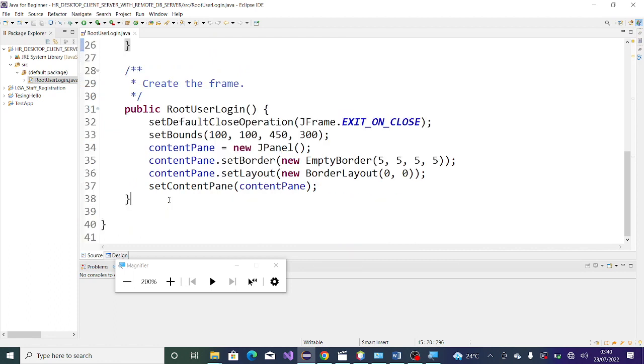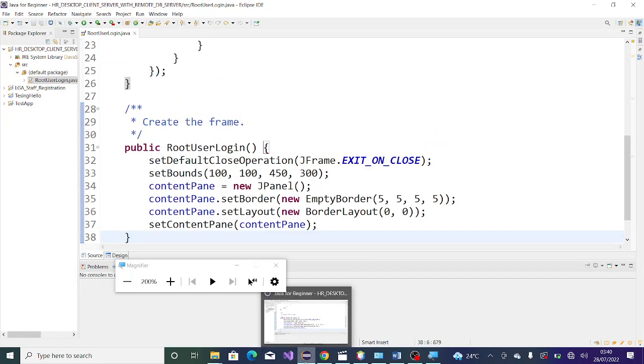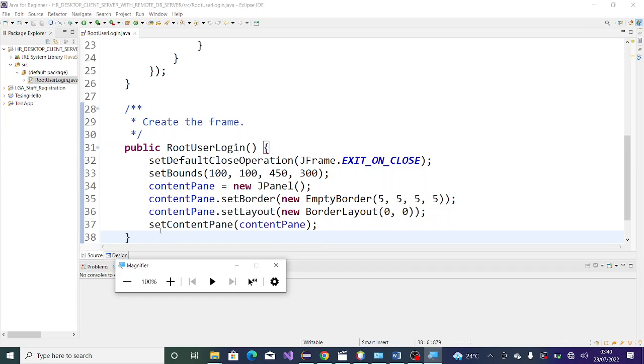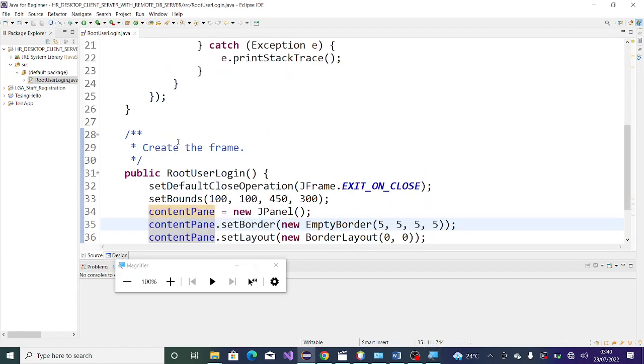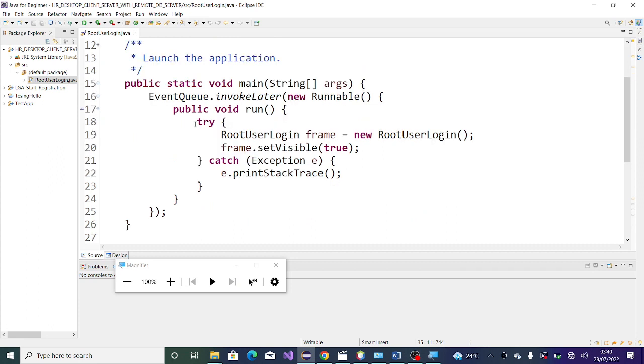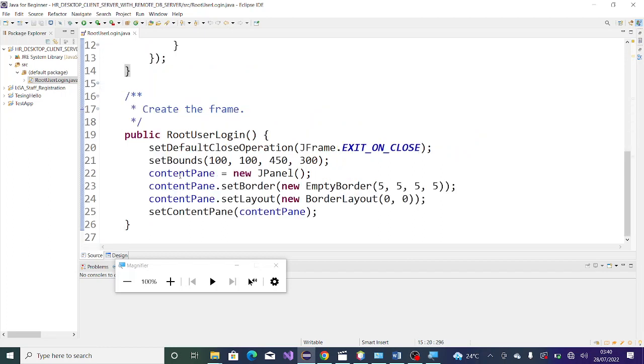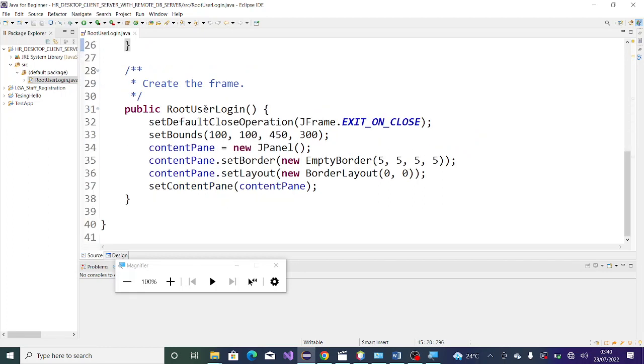I told you when we were developing it ourselves that if you are developing it yourself, the source code you're going to be writing will be much smaller than when the machine is developing it for you. This is the main class, and then this is the constructor, is it not? This is where things are being initialized. Only if you have studied the hard-coded way do you understand this. For those who are not introduced to that, we're going to take a class for that.